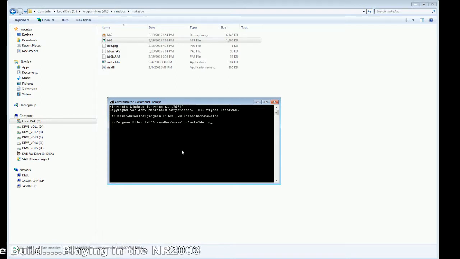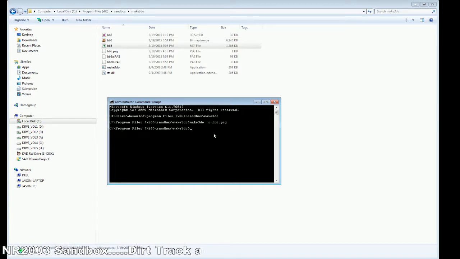I know I've mentioned this in a previous stream. I'm at the Make3DO directory. The command that I'm putting in is to call up the Make3DO executable. I'm putting in a minus S because I have a script that I want it to read. Now I got to tell it which script to read, in this case, BB6 PSG. And I don't have any reflections or anything like that on there, so I don't need any other parameters after telling it what script to read. I'll push enter. And that has spit out the 3DO.